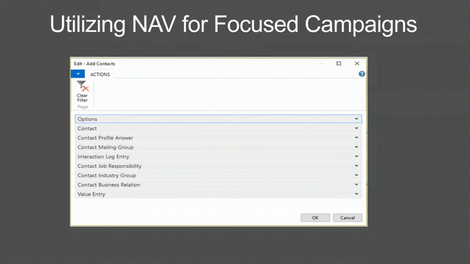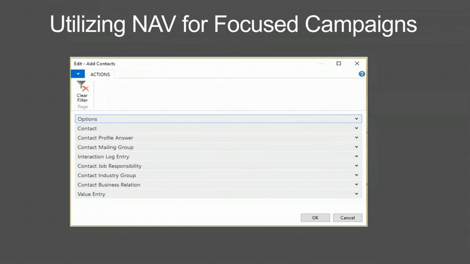So as I build a campaign, I can begin to use the profile questions that I asked earlier, but at the very bottom, you see the value entries. It doesn't matter which CRM you might be considering. Nobody's going to have better information than your NAV relationship management because it's able to tap into your NAV database.